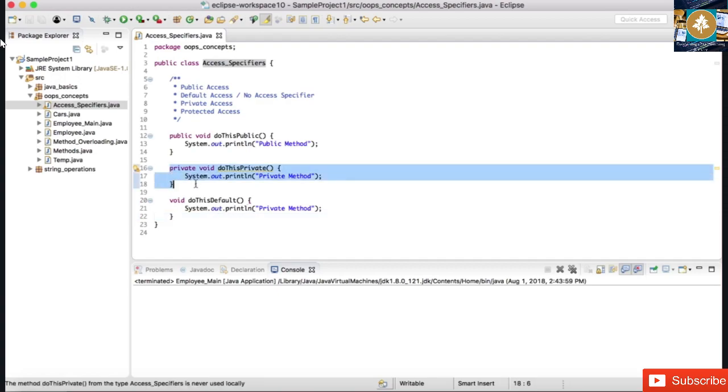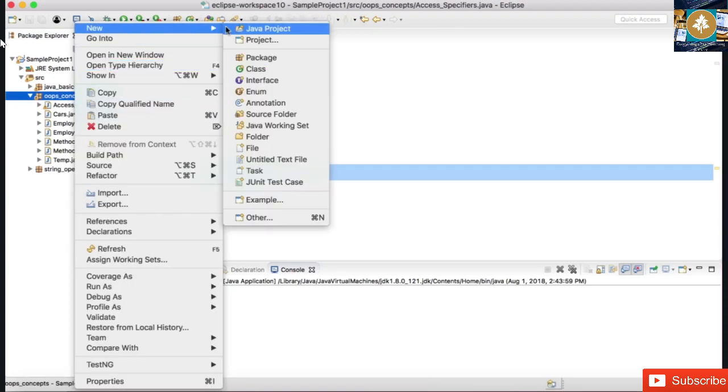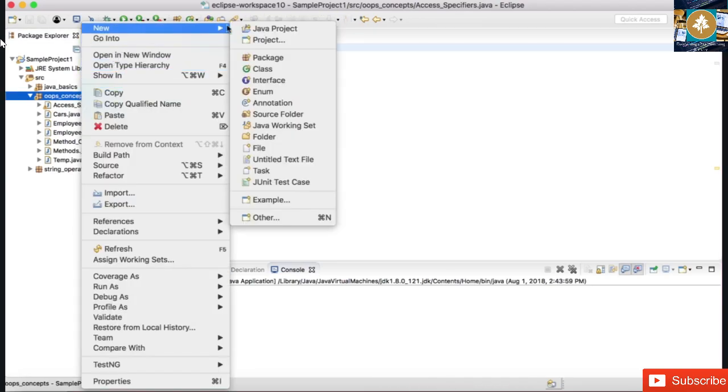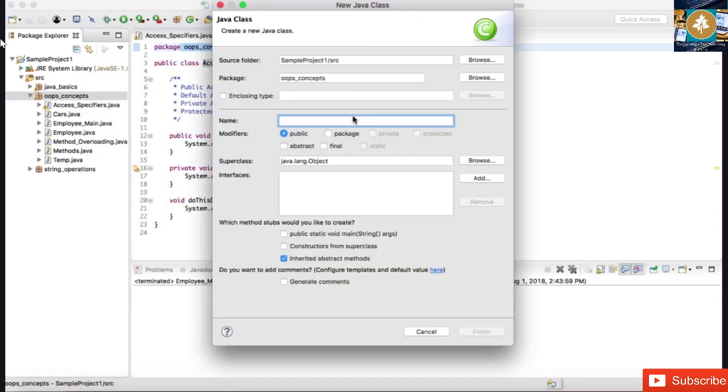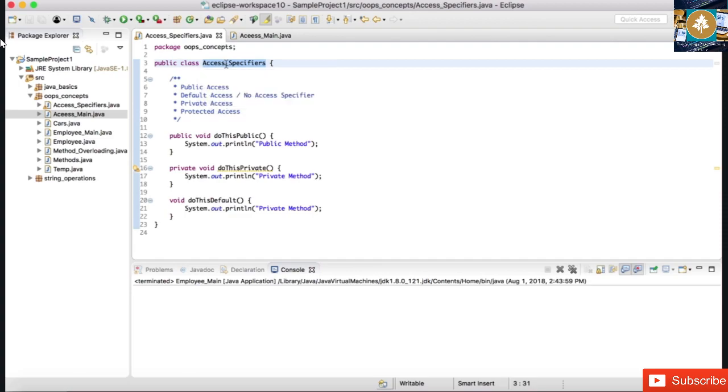Anything that we create as private can be accessed only in the same class. What I mean is, if I create another class inside the same package, so currently we are inside the oops concept package, inside this same package I'm going to create another class called access main, and I'm going to use the main method, so I can create the object of access specifiers class.